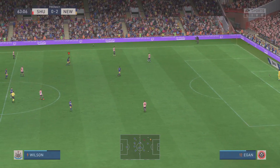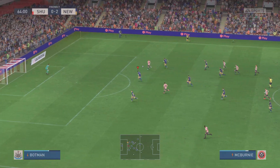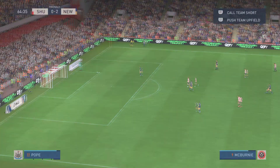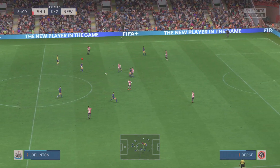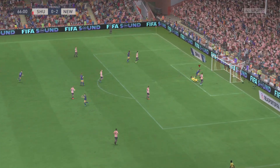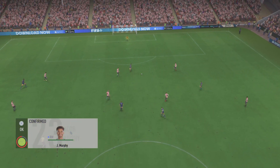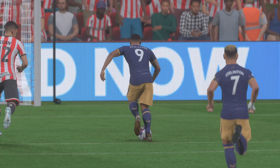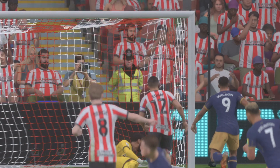Substitution time. He's got the right idea with that pass. That effort doesn't remotely qualify as respectable — the technique was really poor on that occasion. Lost possession. A really sumptuous ball — could it be? And he scored not once, but twice! They simply cannot stop him, and no wonder he's enjoying himself. Let's see this again — the vision to play this through ball is superb. His movement's so clever, and once he gets onto it there's only one thought in his head: smash it as hard as possible. What a good goal.